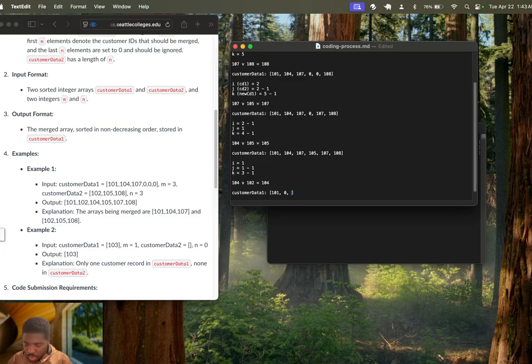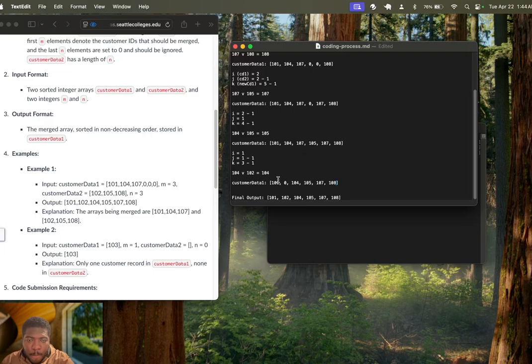So 0, 1, 2 is 104, and then 105 in index 3, 107 in index 4, and 108 in index 5, right? It's going well, and so on and so on. I think it's going to work.